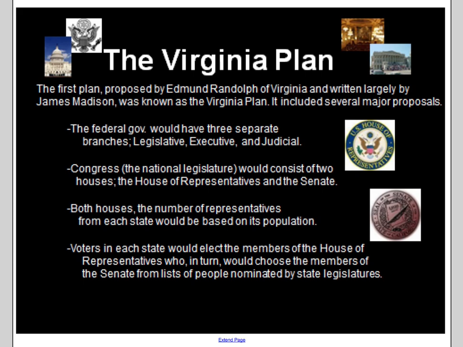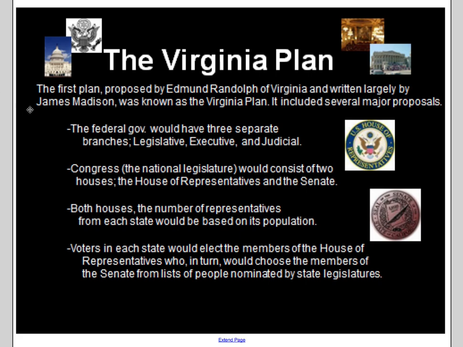All right, so when the convention opens, James Madison comes to the floor and proposes what's known as the Virginia Plan. Actually, it was proposed by Edmund Randolph because Madison was very shy and quiet and didn't like to speak. But he did have the idea. It was his philosophy to come up with a strong national government, and he laid the groundwork.